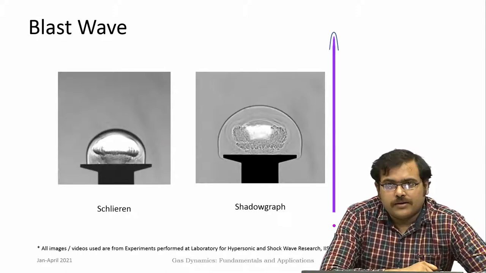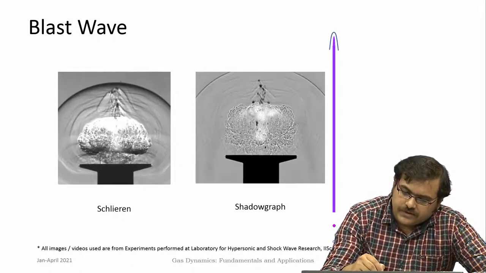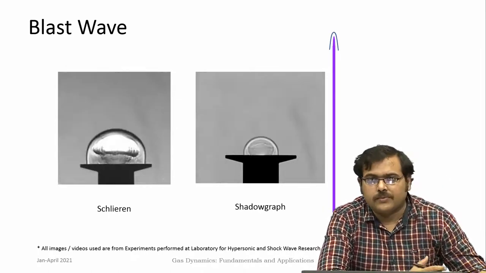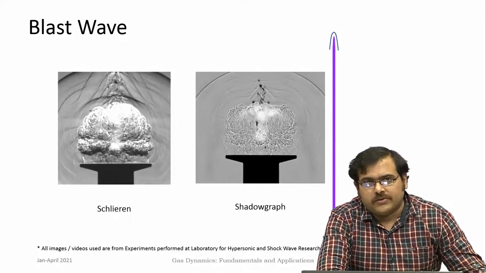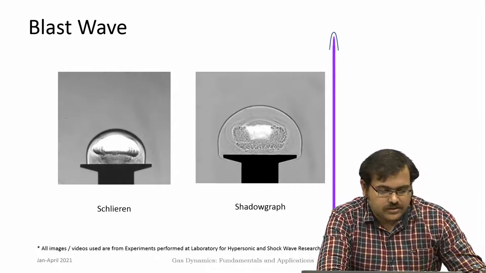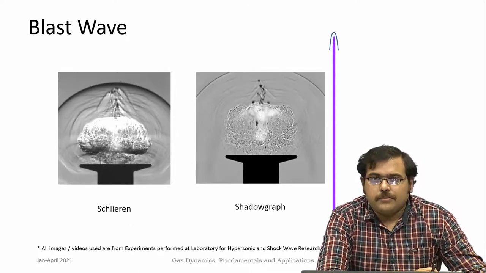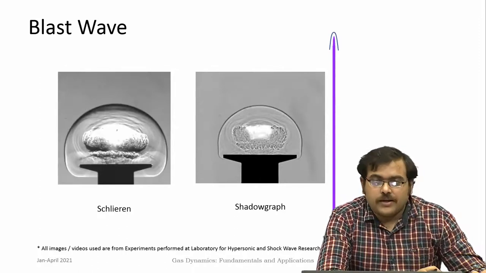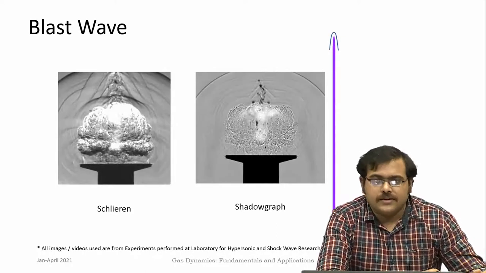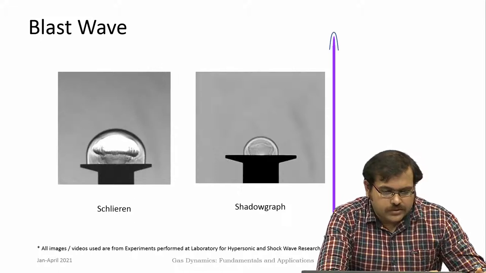So, we will study about shock waves, and if you take any particular ray, then almost the shock wave is normal to that particular ray. So, we will study about various types of shock waves, normal shocks, oblique shocks, and so on. And what is the pressure ratio, how does Mach number change or velocity change across the shock, and so on. This is an important example of what is known as a moving shock, where the shock moves inside a duct. If the shock wave is present, you can consider it as a stationary shock also. So, these are some aspects which we will go into in detail in this course.